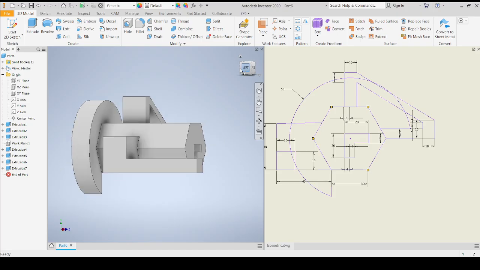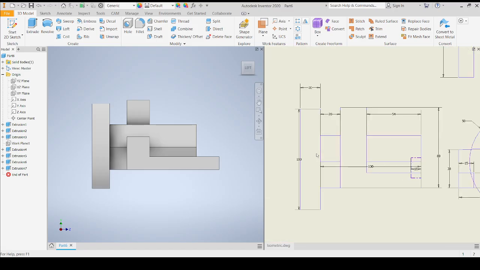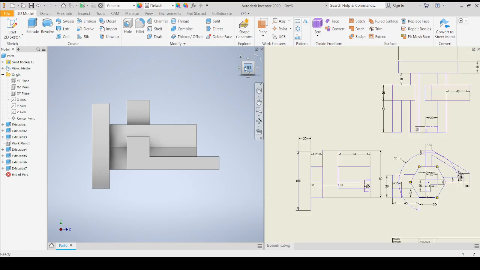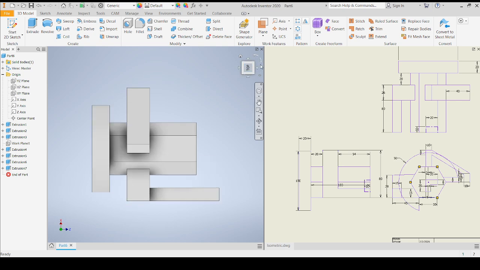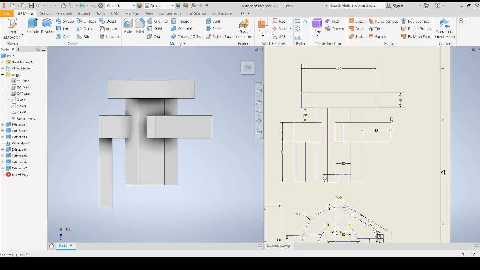Now let's go to the left, which is this portion right over here. And then when you look at it from the top, it is this portion right over here.